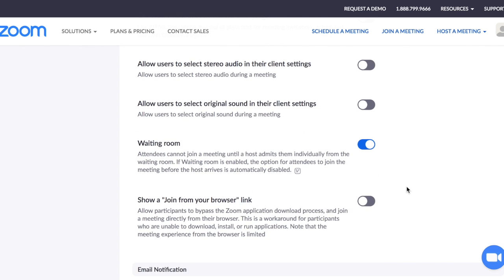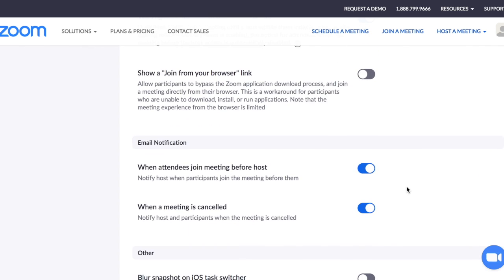My waiting room is turned on. When attendees join a meeting before the host, I have it turned on because sometimes my kids will get their times wrong and they'll try to join a room, or they'll try to join the wrong room. I have lots of reoccurring meetings, and I have my students grouped by ability. So I've got my red group, my orange group, and my maroon group. Say Timmy joins the orange group, but he's in the red group. It emails me when he's sitting there, and I'll say, hey, Timmy, don't forget, we're in the red reading group, so here's your link for that.